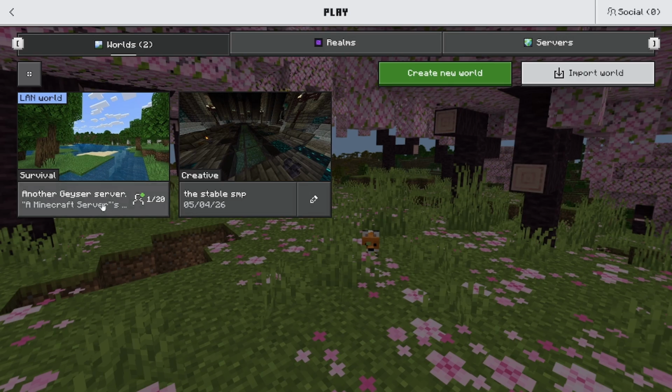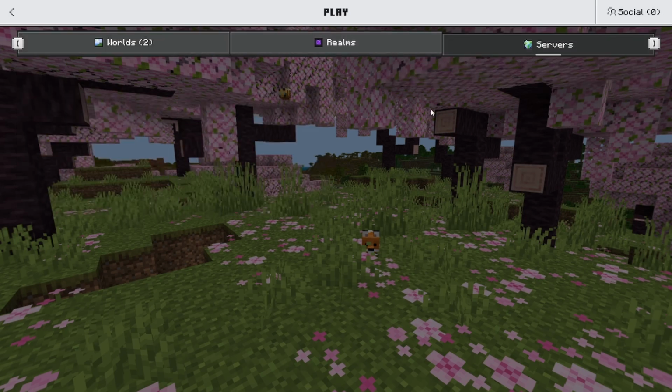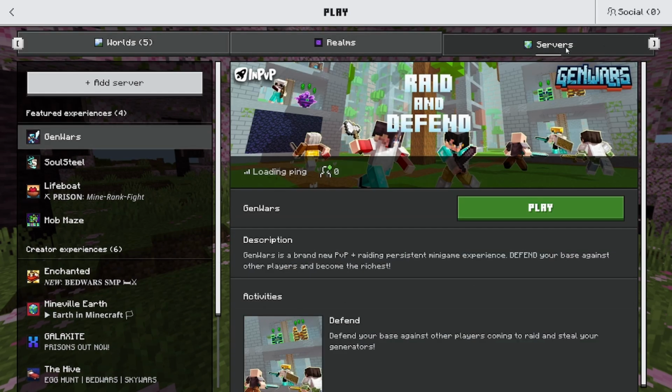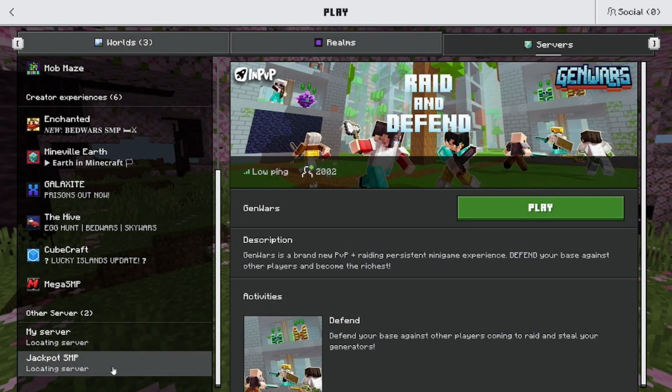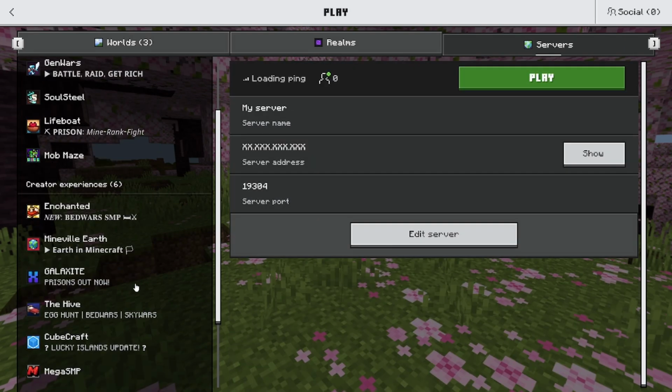Oh, see, it's right here already, LAN world. But I'll just show you how to get into a server in case you do not know. So you go over here to your servers tab after you click play. I have these two right here. This is a test world that I did.